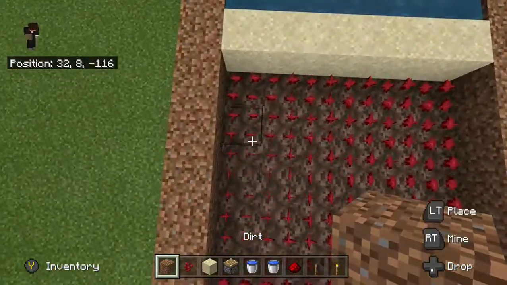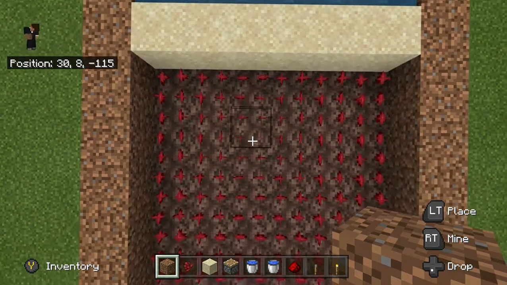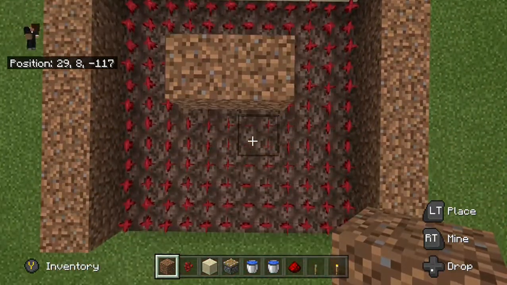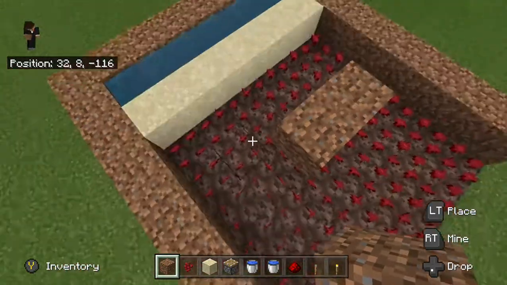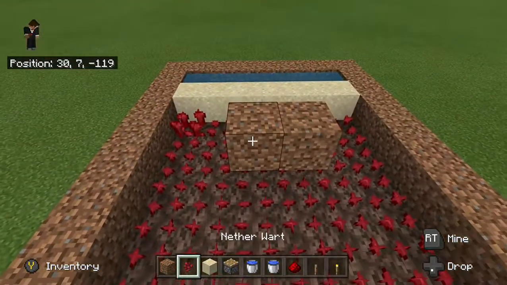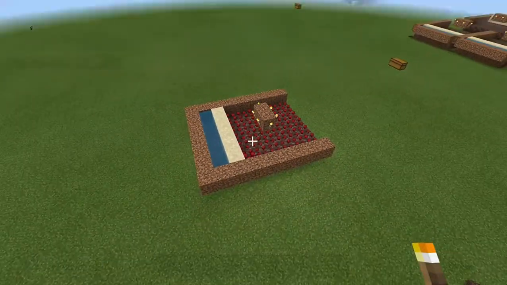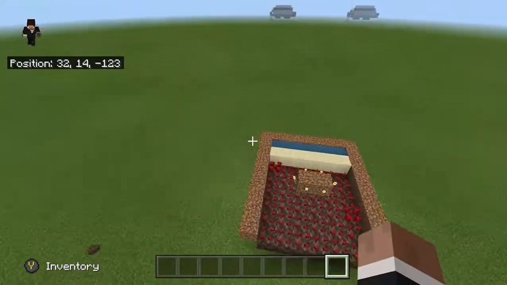Now in the center here, because you're going to need some lighting for this, so it's 6, so you're going to find the exact center, which is like right here somewhere. So there should be 2 there. It's fine if there's 3 there because you can't get a perfect center. There should be 2 on each side. And I do recommend placing it so there's 3 at the front. And then you're going to place your 6 torches on each side, just like so. So that will provide lighting for your nether wart to grow efficiently. So that's that farm done.